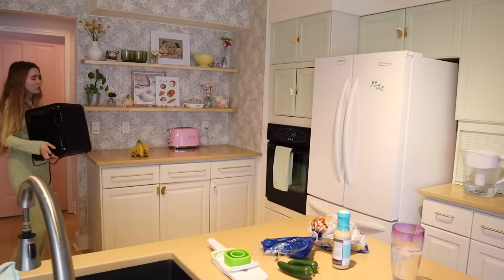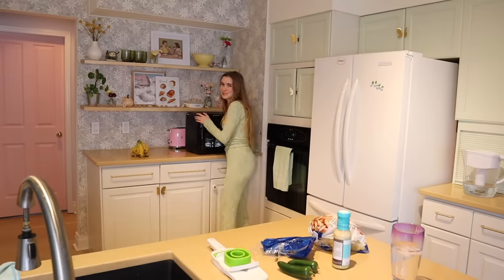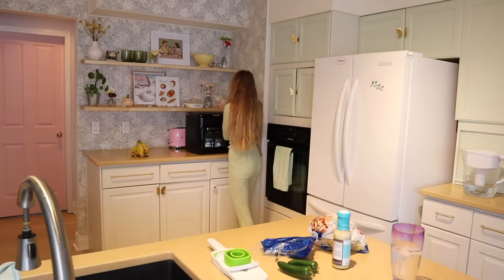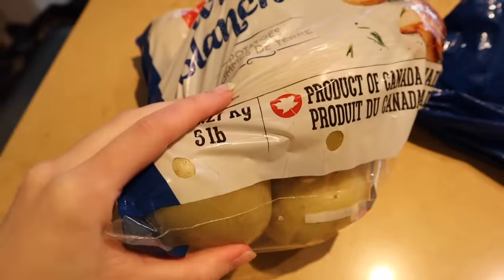I'm a little bit scared of it. But yeah, we're gonna cook it up. Introducing the oven fryer. Chip is in a crazy mood right now, you guys. He's having zoomies.